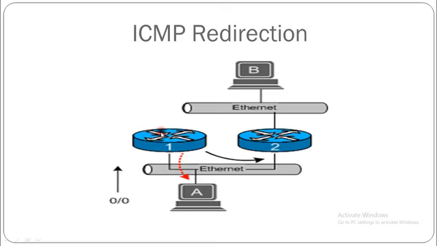Router 1 also notices that the outgoing interface and network for the packets was the same as the interface it arrived on. Since it is configured to send ICMP redirect, it sends an error message to host A informing it that all packets destined for host B should be forwarded to R2 and not to R1, or else it will not be able to communicate with the actual destination. So it makes sense for router 1 to send a redirect, because host A could have just as easily sent packets through R2 to start with.